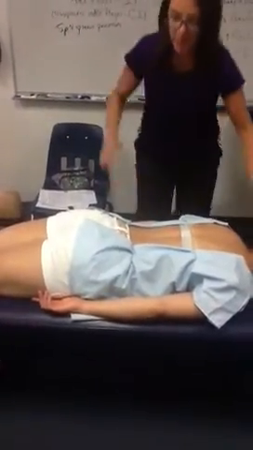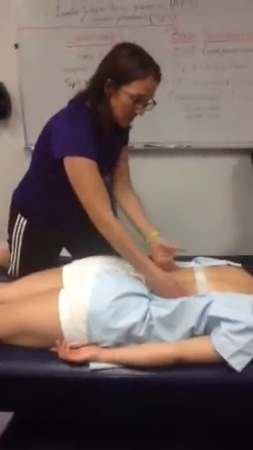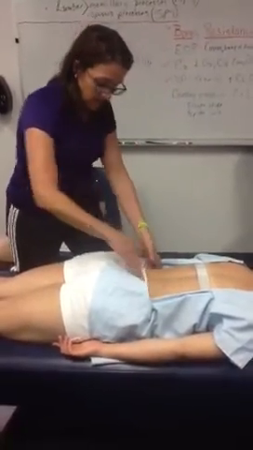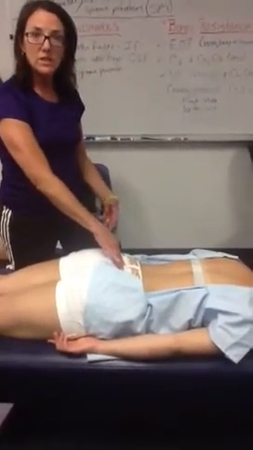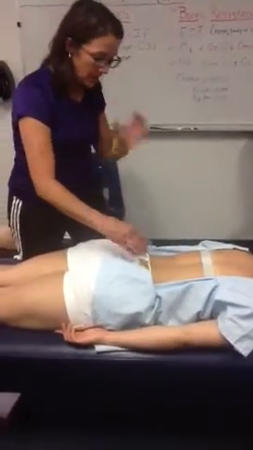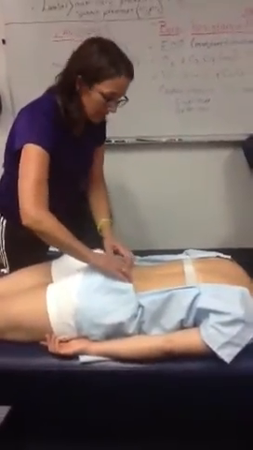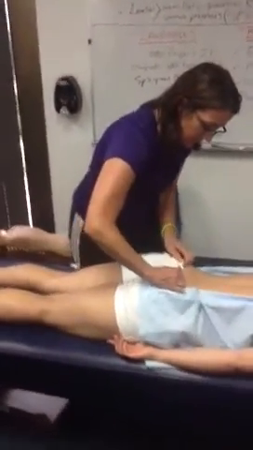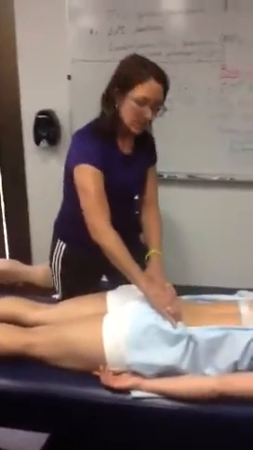Next, I'm going to find the lumbosacral junction. So this is skin on skin. I'm going to contact the patient's inferior rib cage. I'm going to knife edge in. Now you can see we don't have on elastic waist shorts, so I'm going to have to use Jolly Ranchers. Yep, Jolly Ranchers. So I'm going to tuck her breeches. She's given me permission. Okay. So you see when we need elastic waist.